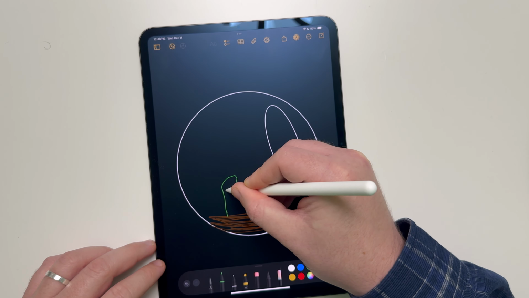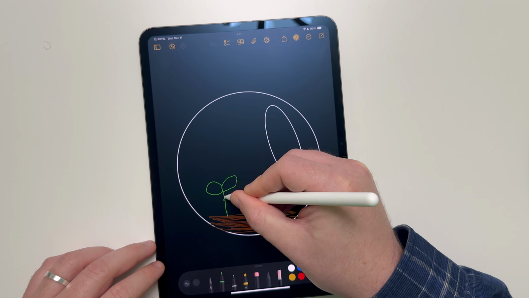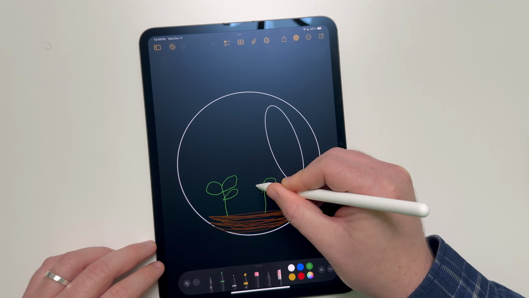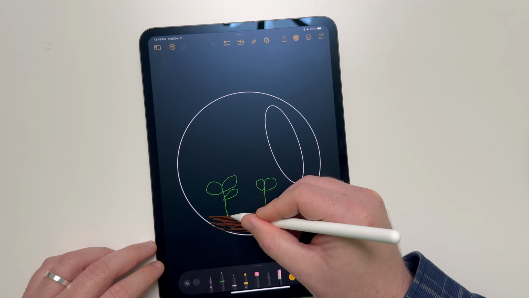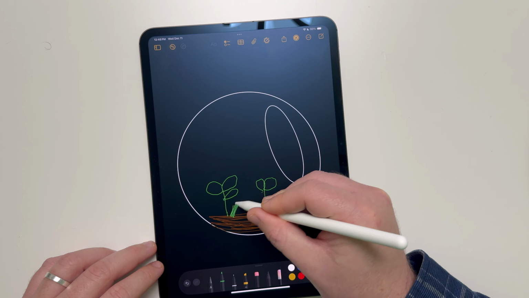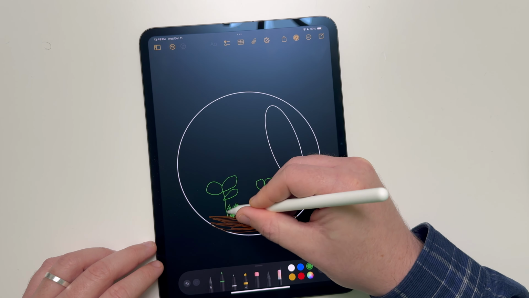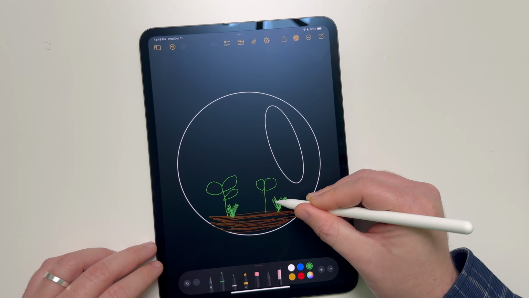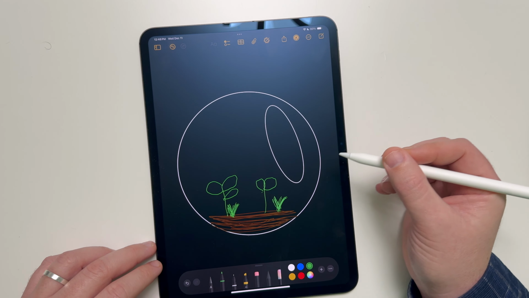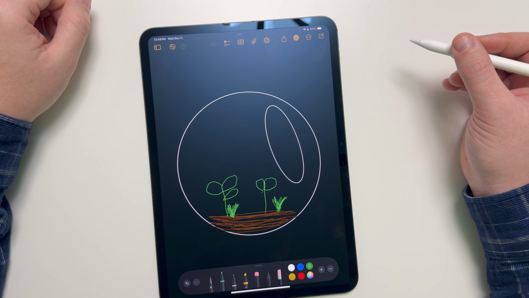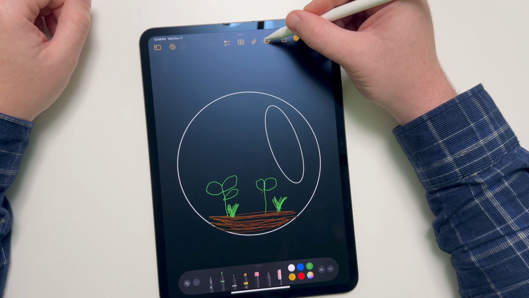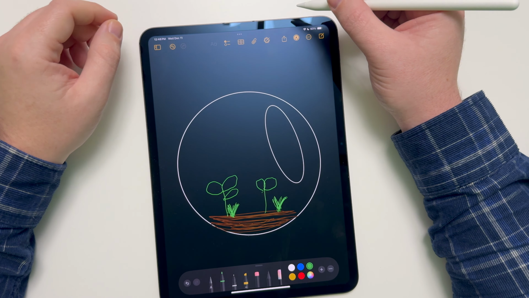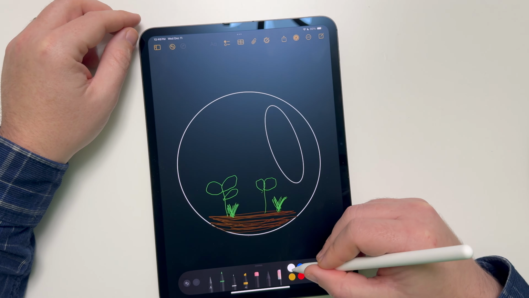You're going to love this. So let's just grow a couple of leaves there and another one. I'm just going to do that there. It's very simple. You can tell I'm not an artist, can't you? So, a bit of grass and bits and pieces. Let's get that nice and right there. There we go. Just scratching it on. And yeah, that's kind of okay with everything. And then that is it really there. But what I'm going to do is just label this with the word terrarium. So let's get it in white first of all.